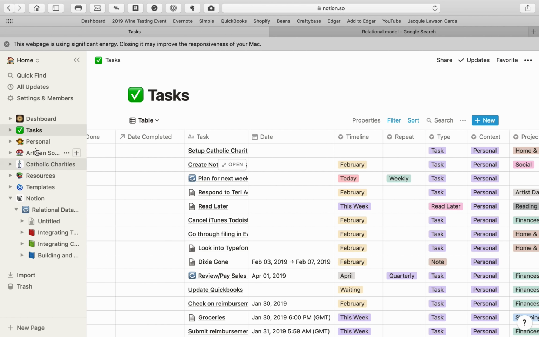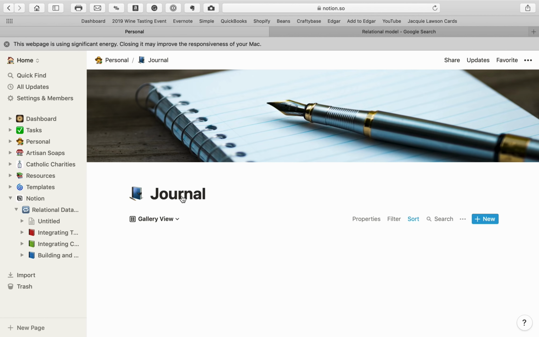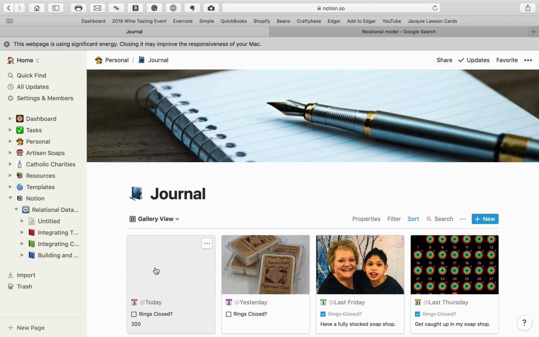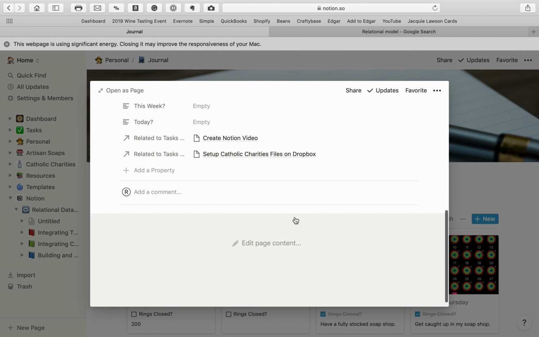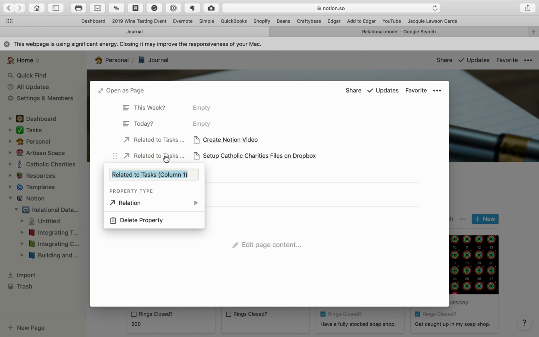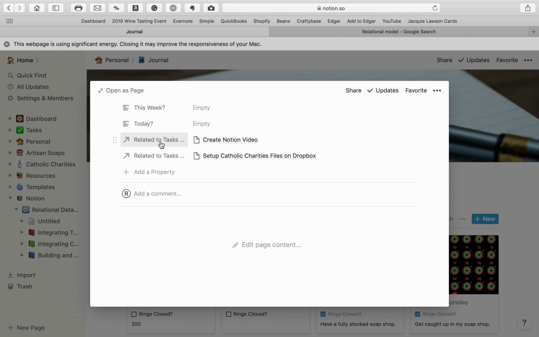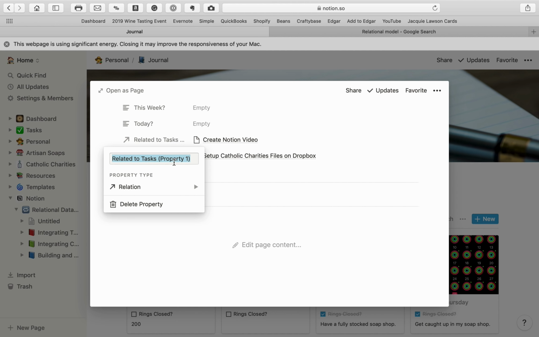Let's say if I go to the journal, let's see, there's more than one way to get to things, obviously. And I click on today. There was that one that we connected to. This is the new one, okay? So you can see the difference. This is column 1, property 1. So property 1, that was one I didn't change. This is at the end. This is the one I just created. I haven't changed the titles here.